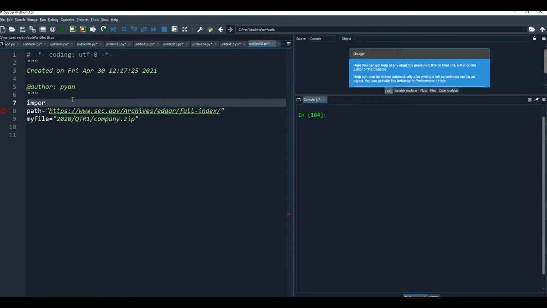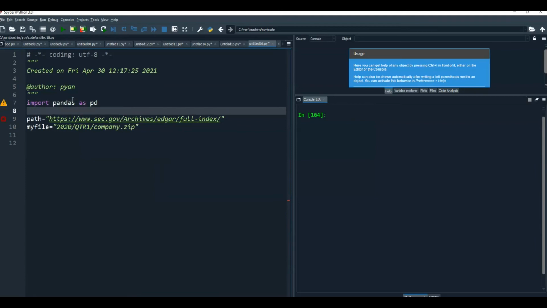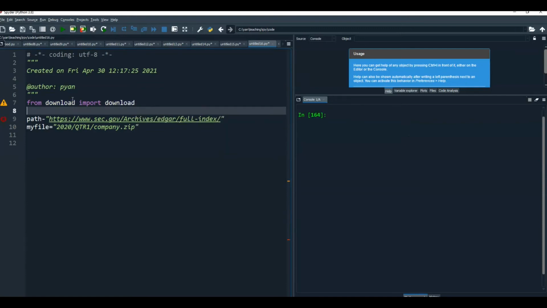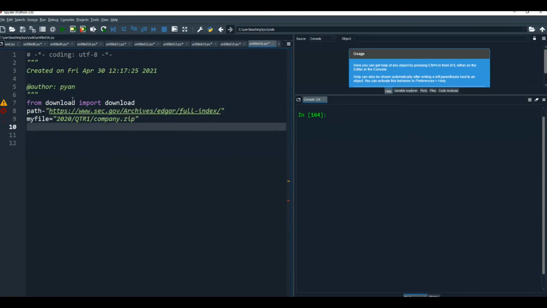Import pandas as pd. I don't think we need pandas. From download, import download. So this is path, and in file equals path plus my file.